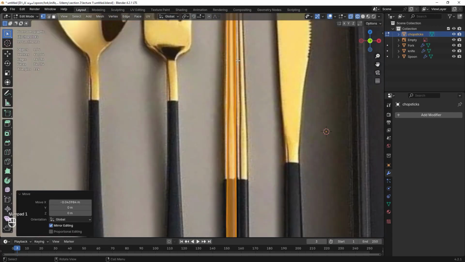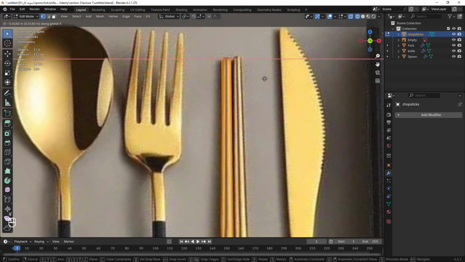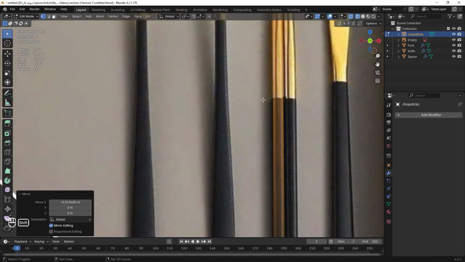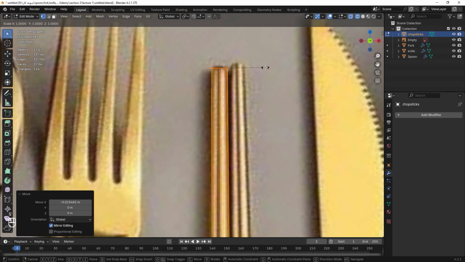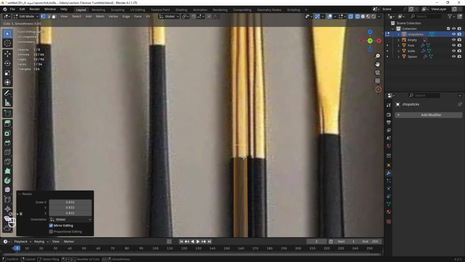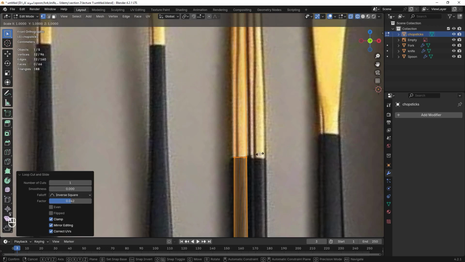If other corrections are needed, for example by adding loop cuts and modifying them, we create the desired shape for the chopsticks and adjust it. So we add one loop cut in the middle of the chopstick by Ctrl R and set it on the black line.